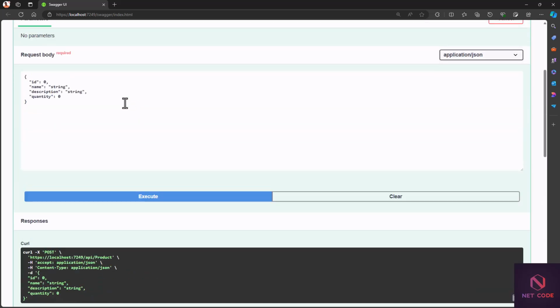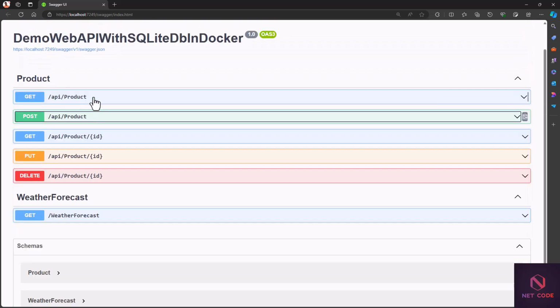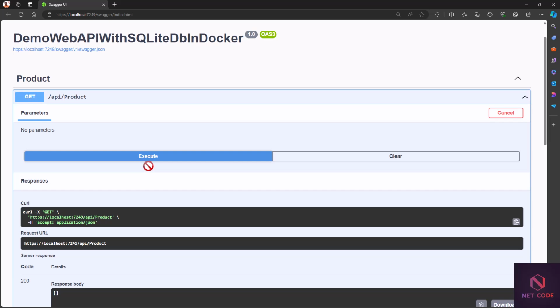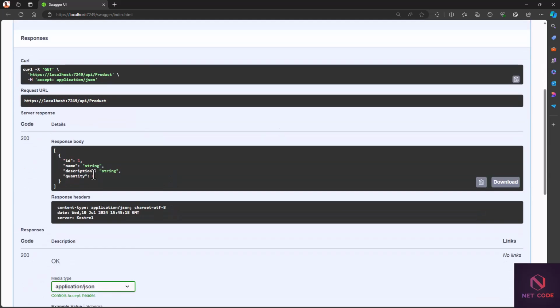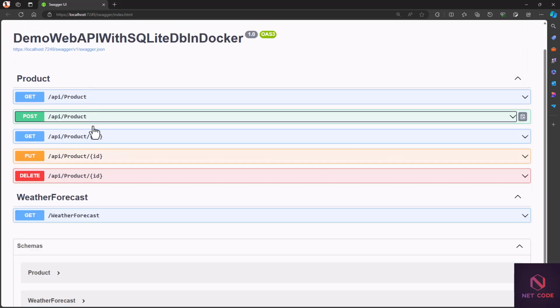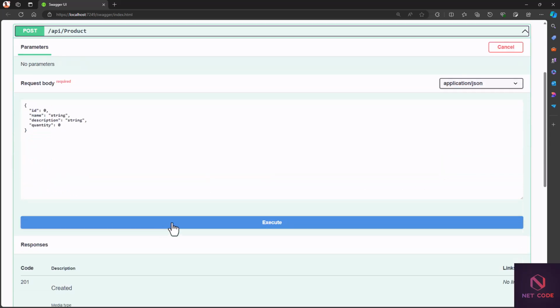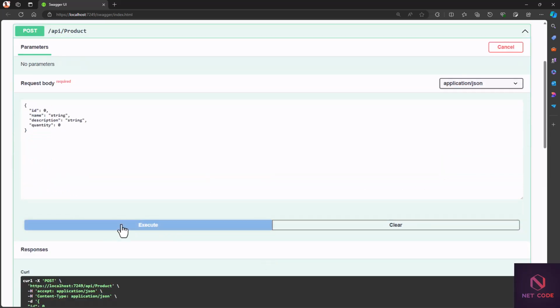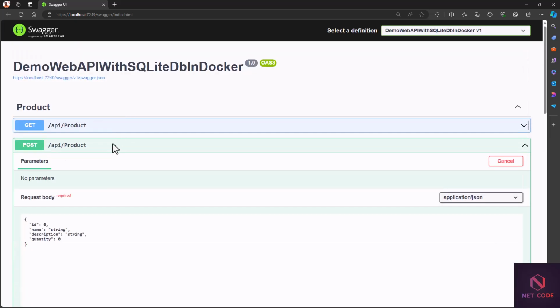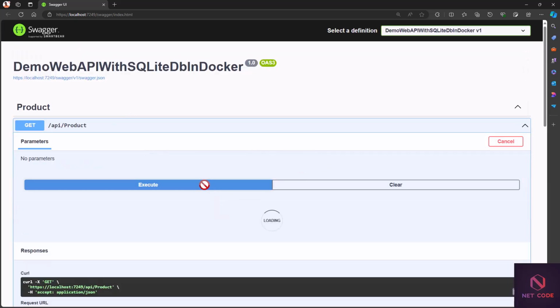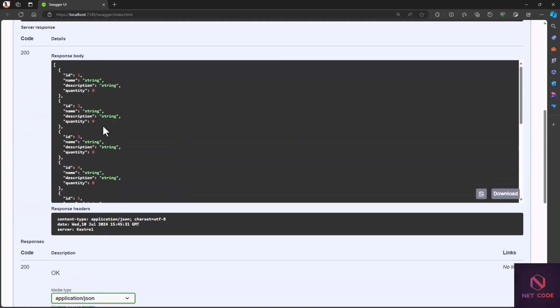If I go to get our product, let's say we're going to get it. Yes, we have it. So we can add multiple products in here, and this is going to be saved in the database. Now if I go in there to get it again, yeah, we have it. So you can see that our database is connected, our API is active, and it is working. We can perform our operations in here.